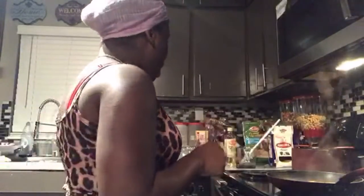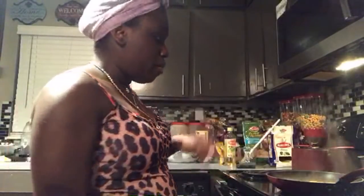I am making, hey Rozzy, I am making chicken and shrimp Alfredo with broccoli. So, with the side of broccoli. So that's what I'm doing. I'm sauteing my shrimp right now. They're about done. And then I've already boiled my penne noodles.